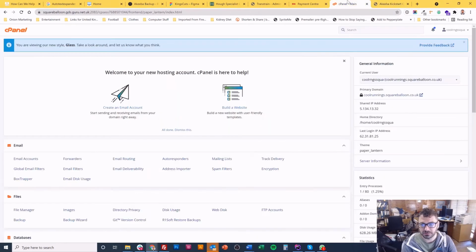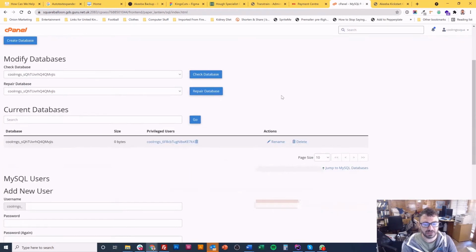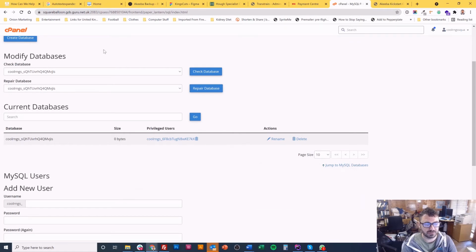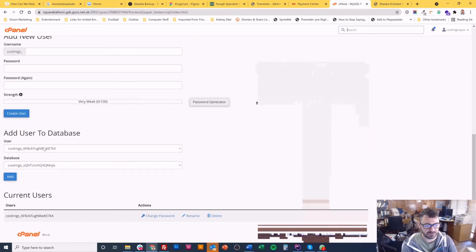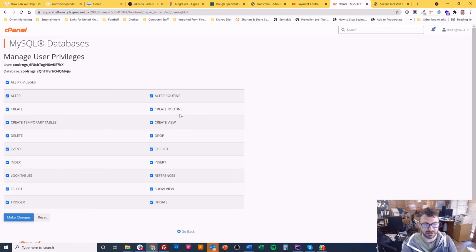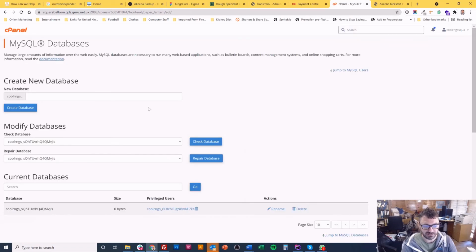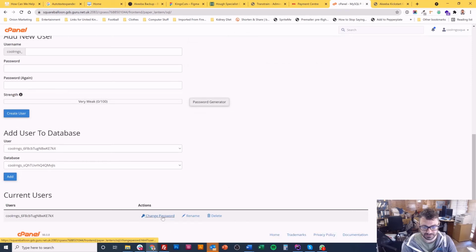So now I guess I should show you, if I go back down to here and I look at MySQL databases. If you had ever forgotten to add the permissions or anything, you could always add a user to the database here, or you could add a user by picking one from here and choosing the database and pressing add, and at that point you get to choose all the privileges. Don't need to because I've done it correctly this time, but if you ever forgot to, you could do it that way.